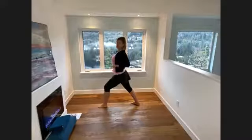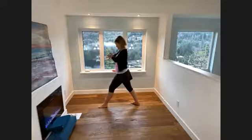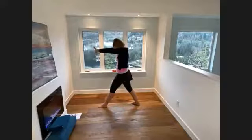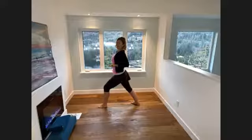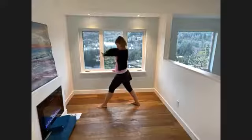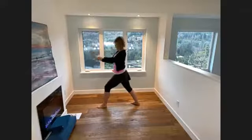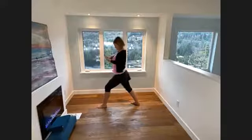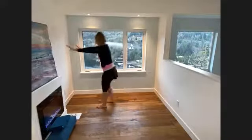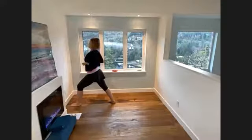I learned this from Gary Kraftsow years ago. He's a great teacher in our tradition in California now. And what he said is that this warrior, I've modified it, of course, made it my own, but this position was the traditional warrior of Kerala from the martial arts traditions. That's what it used to look like. So that version and then the wall version. So I do this for neck and shoulders.